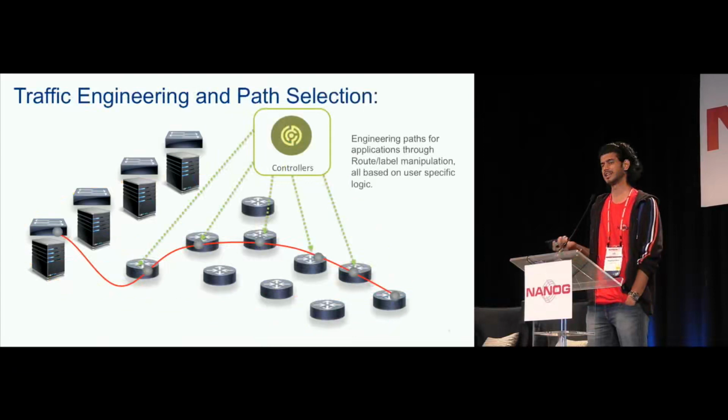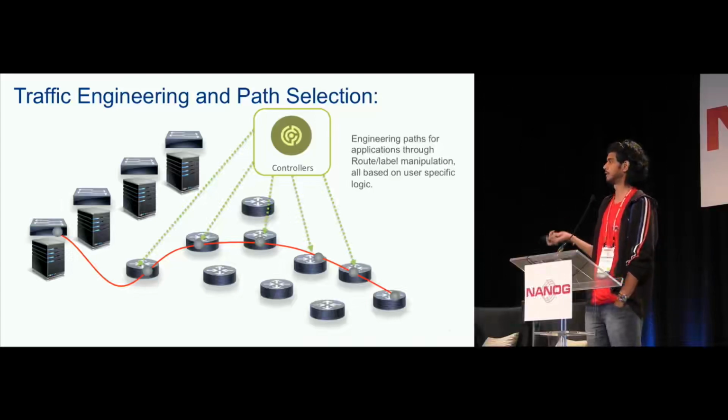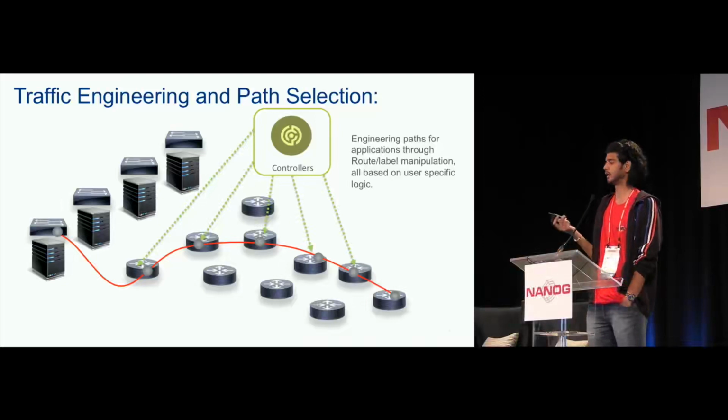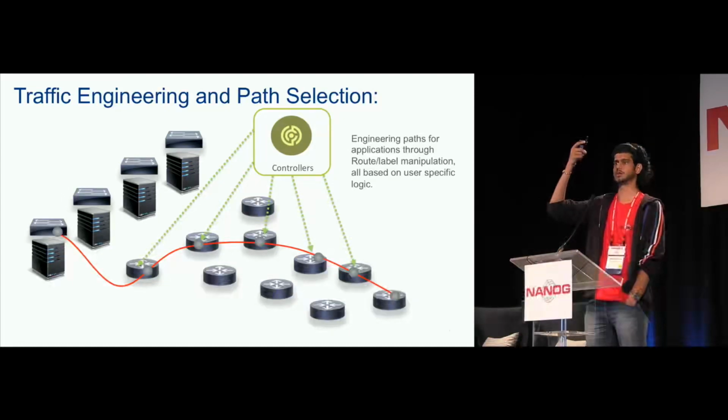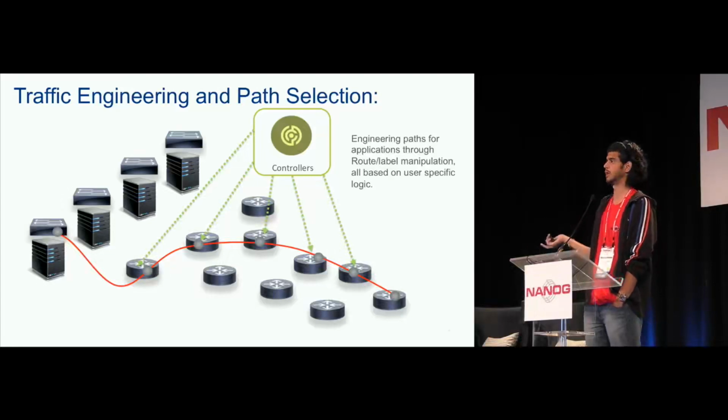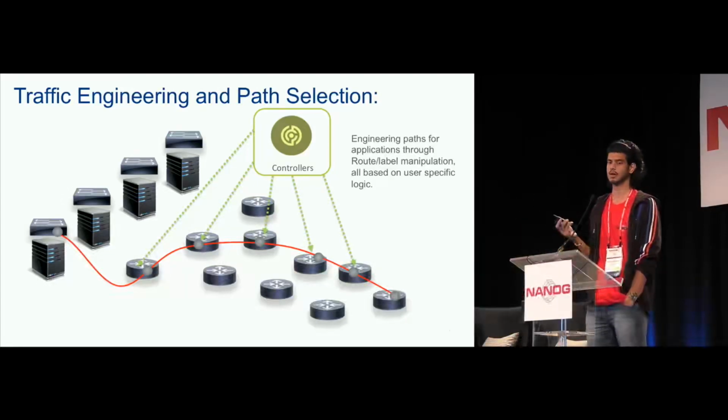In addition to that, I think traffic engineering and path selection is pretty obvious. You want to be able to make sure that the application traffic that gets sent across your network is able to influence how the routing happens on the network. So typical expectation here is that your label to prefix mappings would be taken care of by the controller on demand, assuming that the controller has access to the application workloads running on the data center. So usually a combination of this is good to be able to make sure that you have the right path constantly maneuvering based on the application traffic changes in the network.